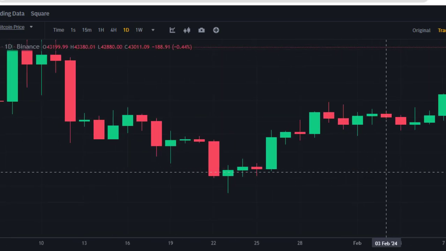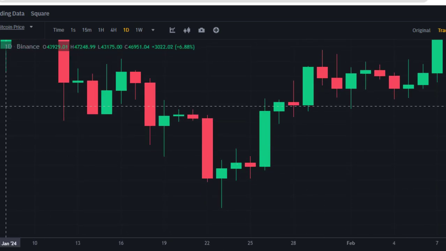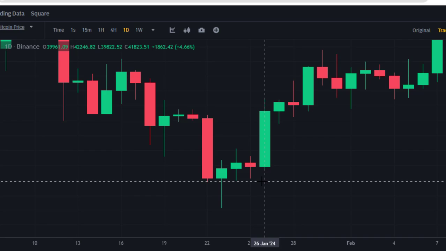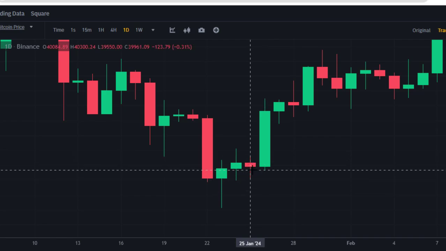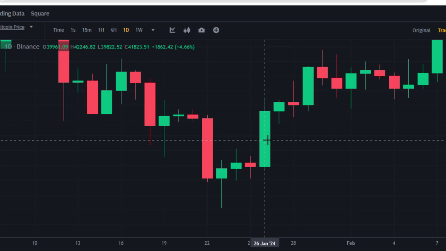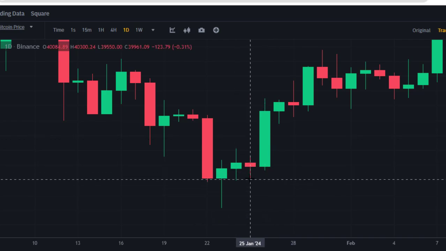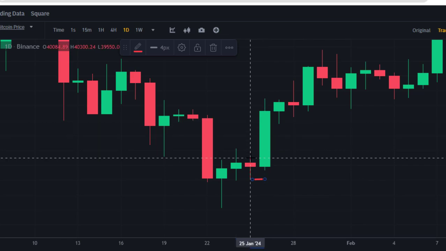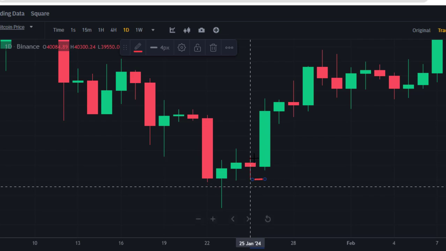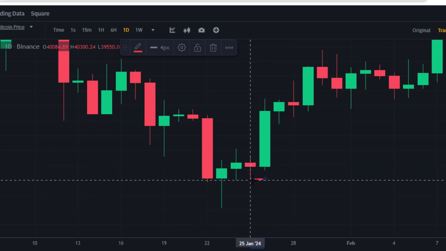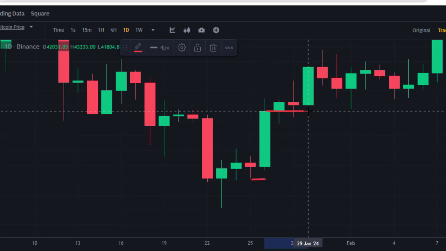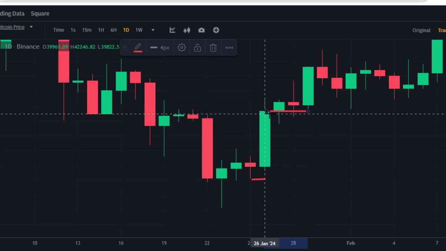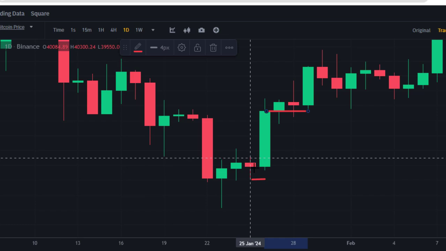So if I zoom this out, you can identify this candle by simply taking into consideration 2 candles. The first one must be a bearish candle and the second one must be a bullish candle. The bearish candle must have a lower low compared to the bullish candle, and the bullish candle must have a higher close compared to the previous bearish candle. In this very case, we have the market come back down here to this very area. This very bullish candle moved to the upside to this very area and closed here, which is higher than this very bearish candle, as you can see at this point.